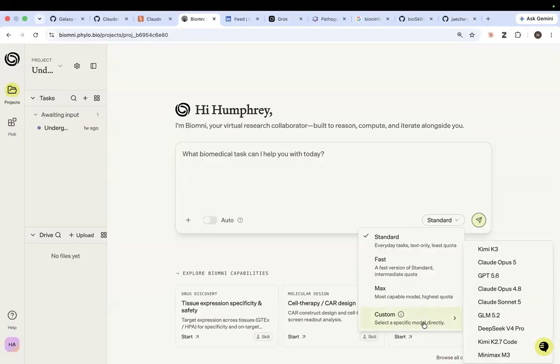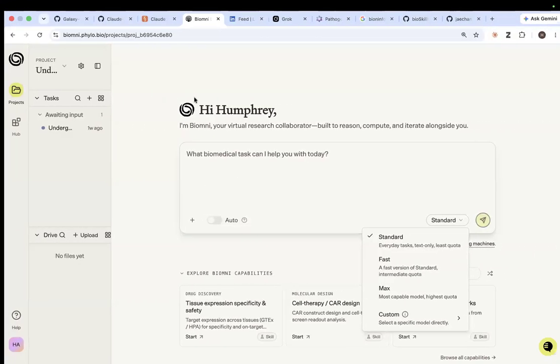But you can use some of these custom models if you want to use Kimi 3, Claude Opus, or the GPT 5.6 model. You can decide to use this model to do the task that Biomni has described. So the agent is performing only the instructions, only the things that have been built on Biomni to perform. So that is the difference.